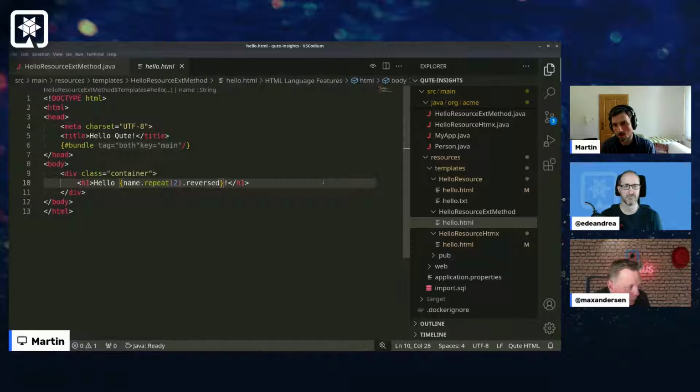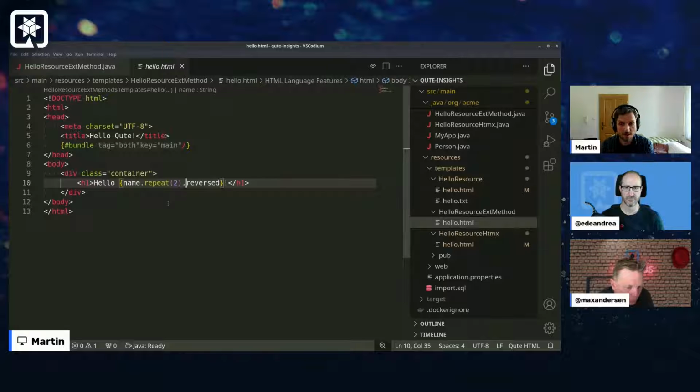And as you can see, it's again a string. I can see that it's a string. So I'm using the repeat method, which repeats the string, in our case twice. And then I wanted to reverse the ordering, right? So there is no such property on the string, but we have a template extension method.